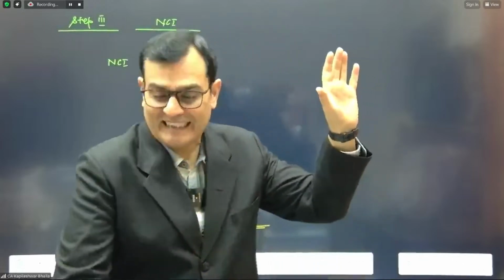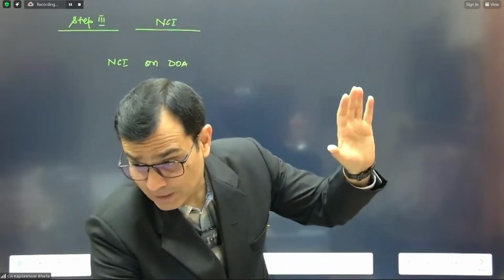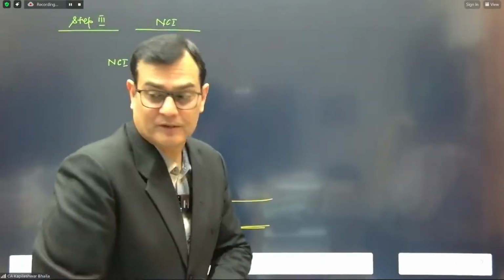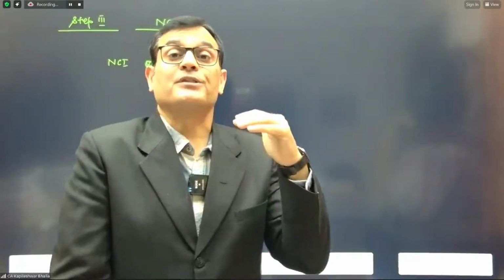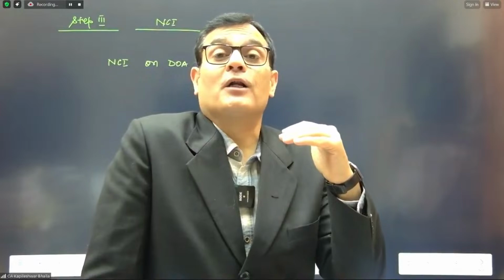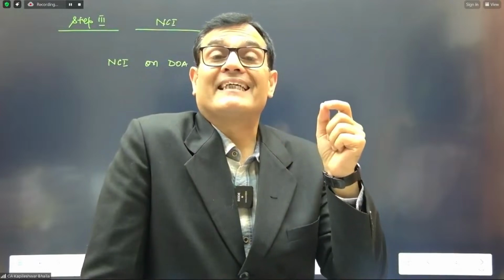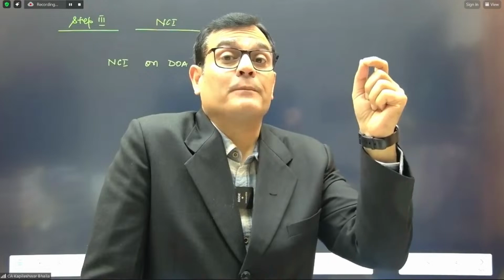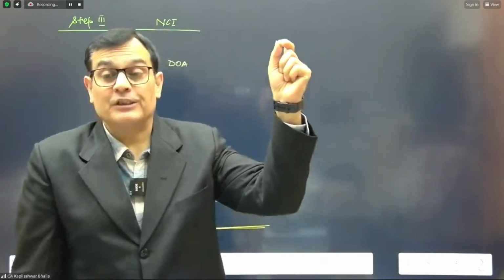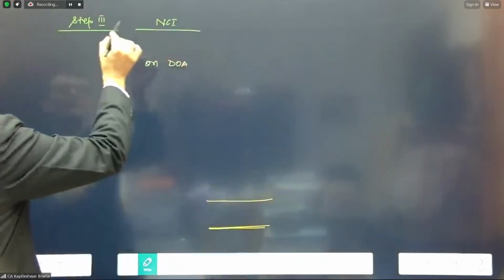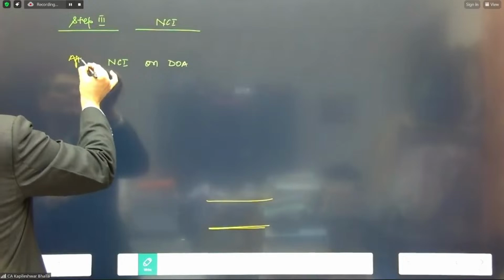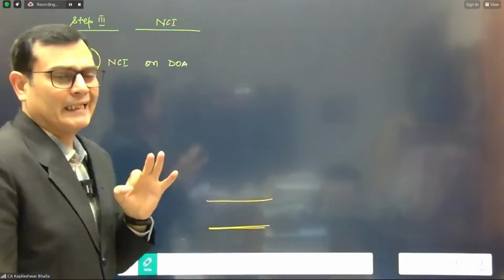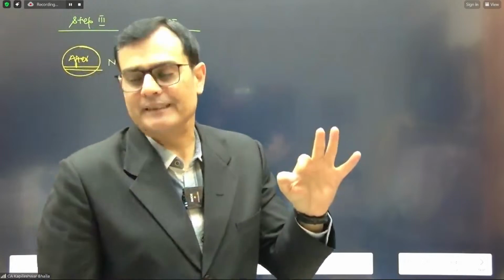So first let's get NCI. When you're going to consider NCI, what are you going to consider as a part of the net assets? Are we going to consider after dividends or before dividends? Get the focus. We need NCI on the balance sheet date. So if you need the information on the balance sheet date, we need to consider the figure which is after the dividends, because we need the status as on the balance sheet date.